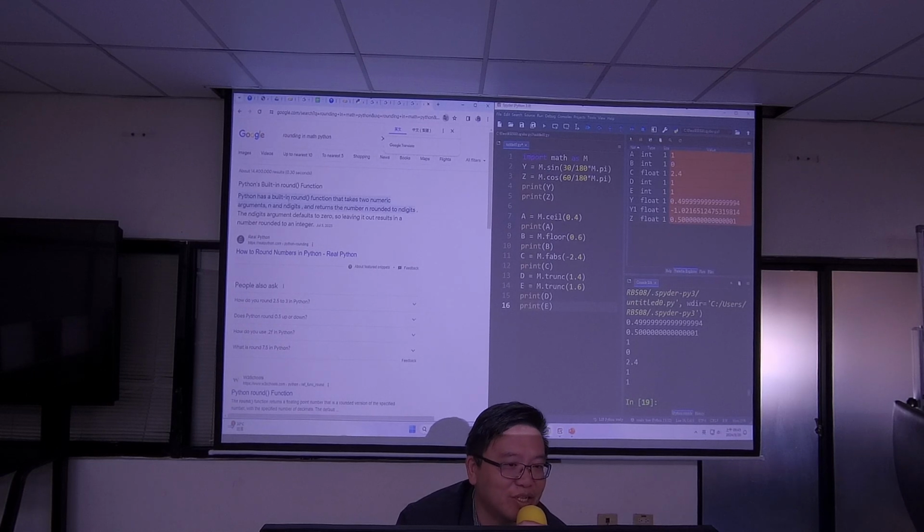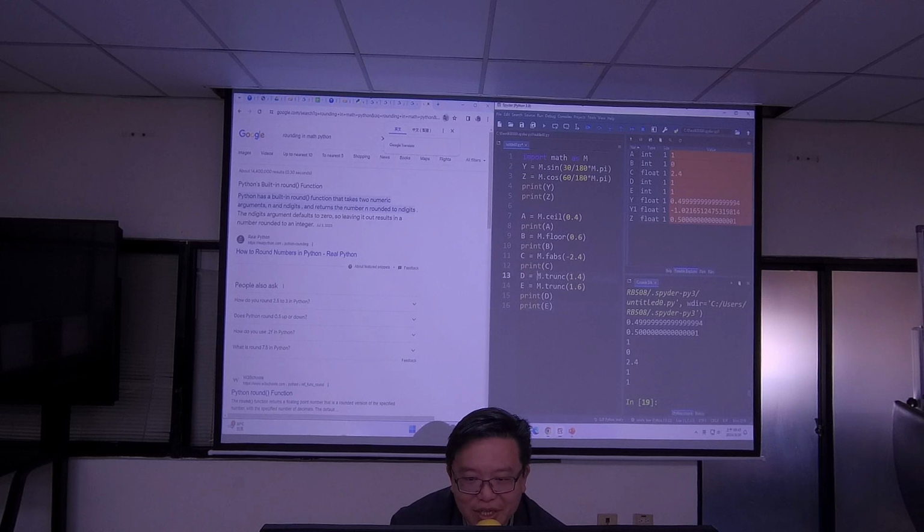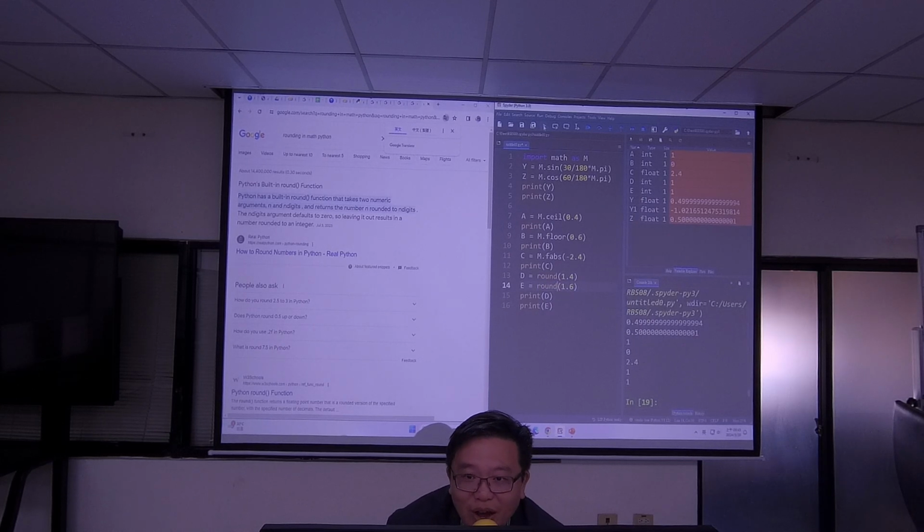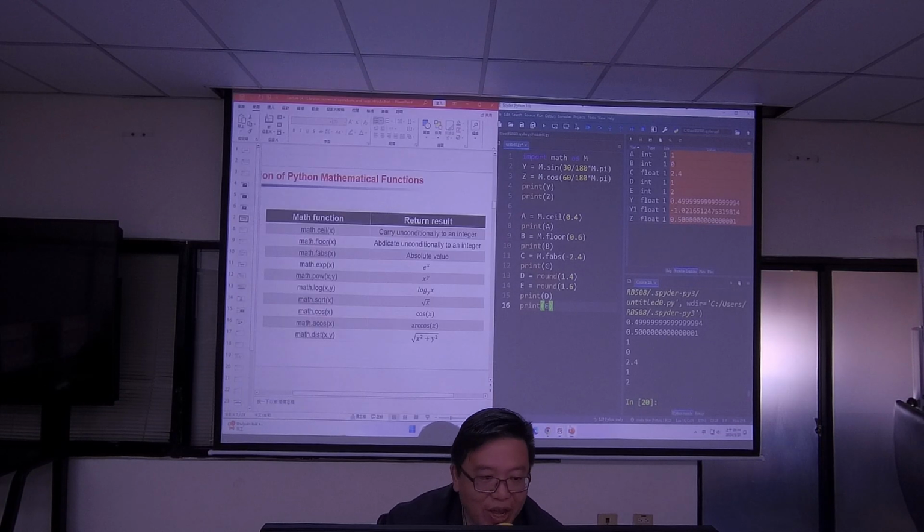Python has round already. You don't need it. Okay, let's see. Really? Okay, Python already has round. That's why math doesn't have to do rounding. Okay. So small knowledge like this can be found on the internet. But you need to be curious about it. Otherwise, no one can tell you what to do. Internet is your best friend for programming. Now we know how to do rounding. Okay, so those are the available functions.